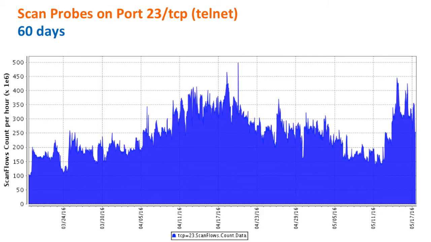All right. So anyway, to take a look at the traffic on port 23 TCP, which is Telnet, like I said, in the last 60 days, we've seen it go up and down a bit. There has been a significant increase in the number of scan flows, that's the number of scans basically, in the last 7 days. Couldn't really attribute it to anything. It doesn't look like there's a corresponding change in the number of scanners or scan source IPs. It actually looks like there was a decrease at the start of last week, and it's slowly working its way back up to about where it was. This is a graph of 60 days worth of activity, by the way.